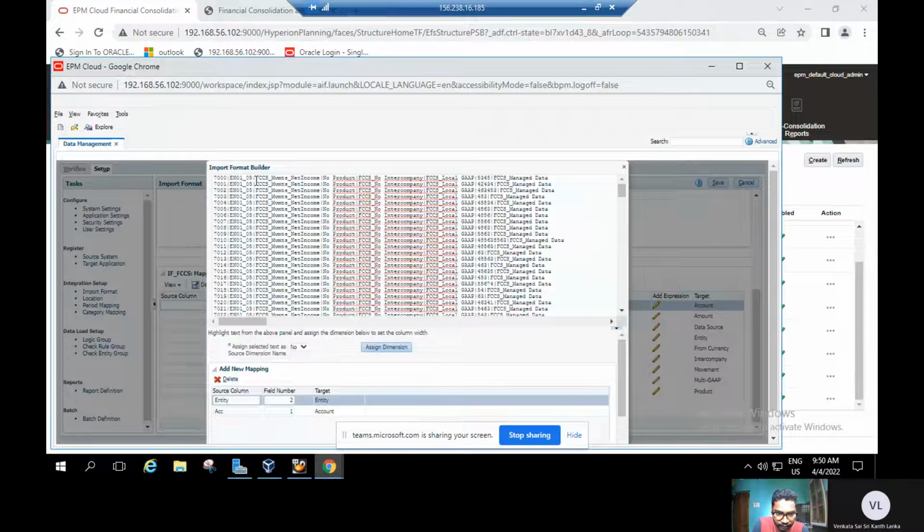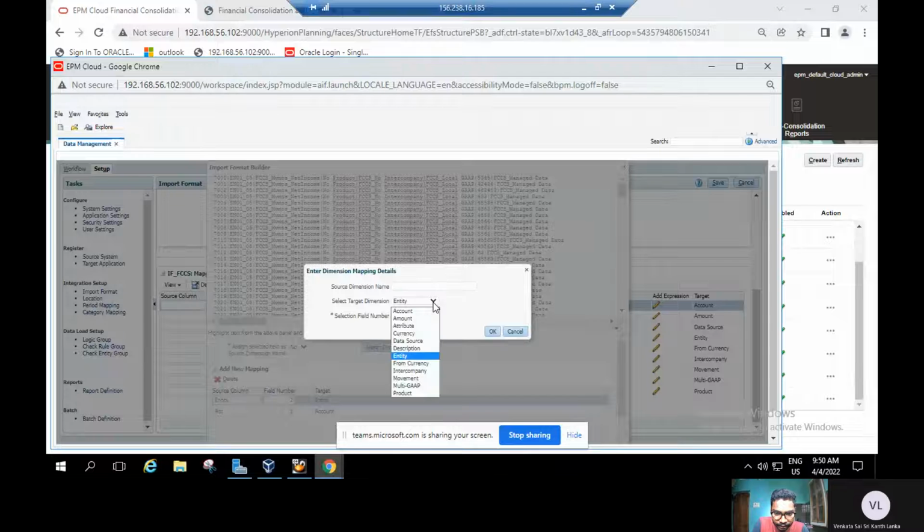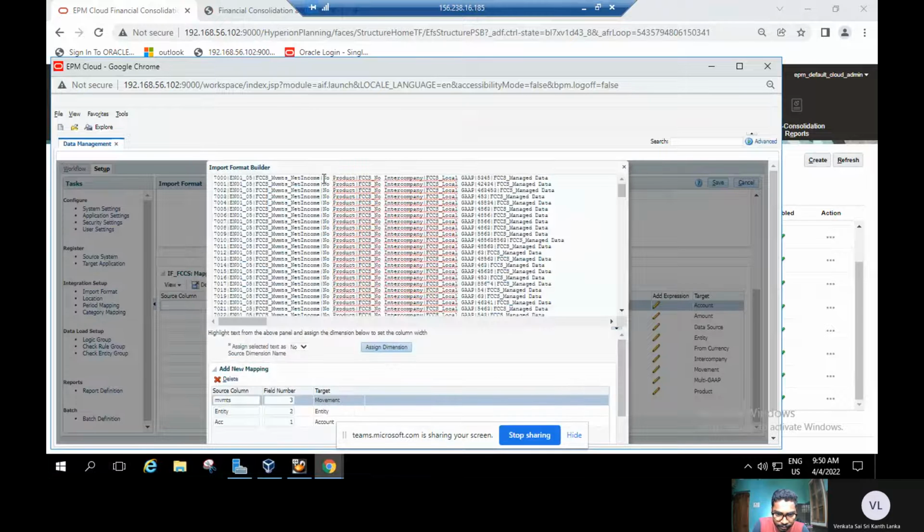And select the FCCS movement net income and click on assign dimension. You need to select movement dimension. I am selecting movement and click on OK. And now I am selecting no product, which belongs to the product dimension.